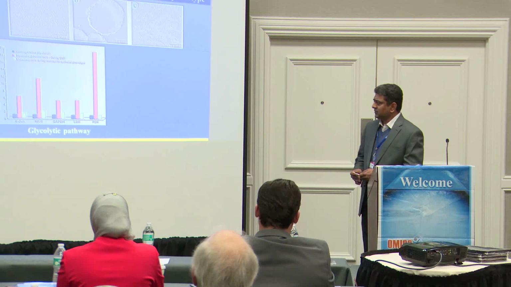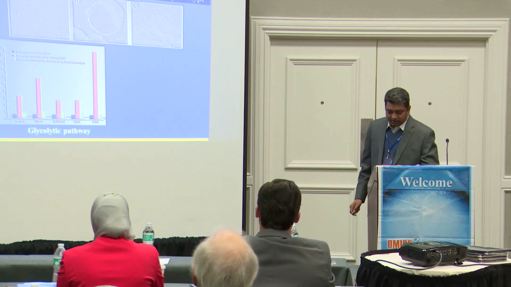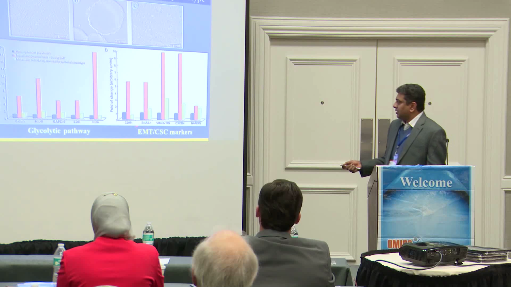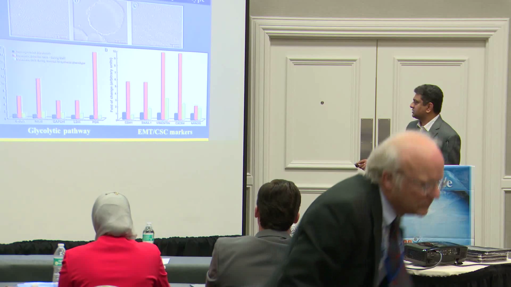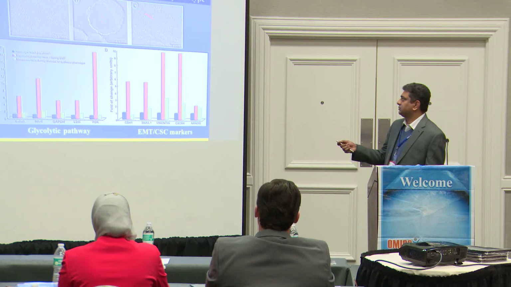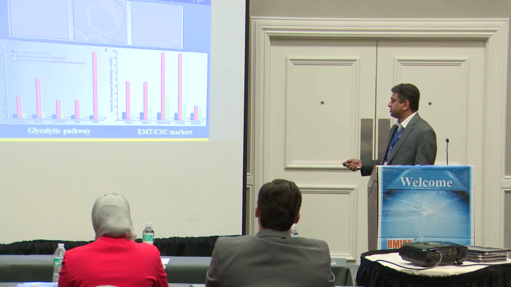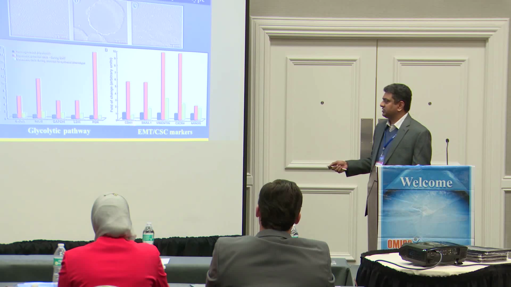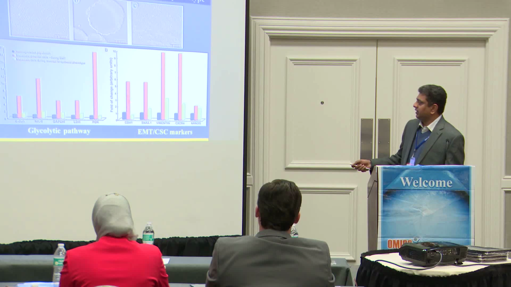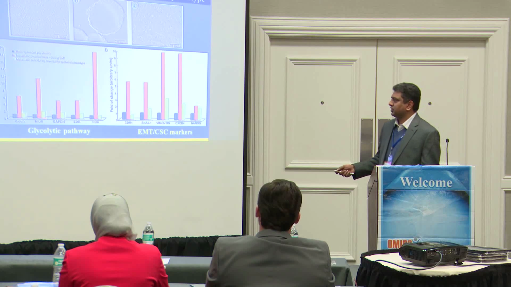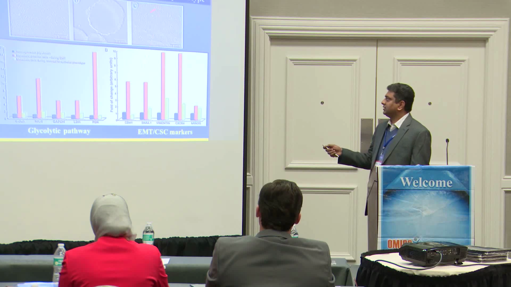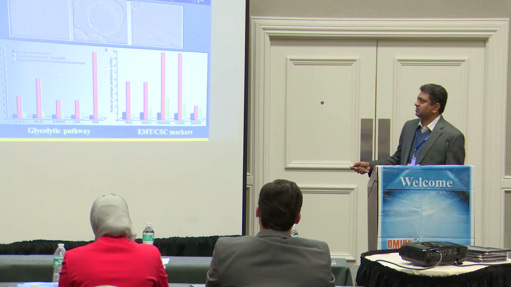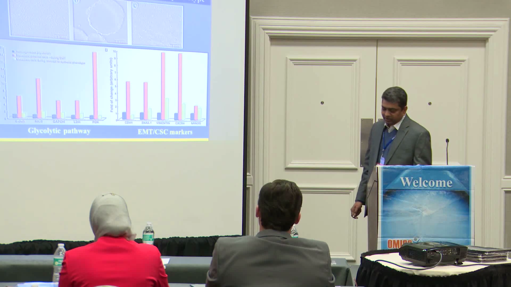So having seen the glycolytic pathways upregulated during EMT, we wanted to investigate the fate of cancer stem cell markers. They almost mimic the same pattern, and you can see most of the EMT or CSC markers are upregulated in the EMT phenotype, and once you reverse them, they tend to go down, but still they are higher than their original parental population, except CDH1. We know now there are several forms of CDH1 which can complement for the function, but the take-home message here is that during EMT, not only is the metabolic phenotype altered, but the cancer stem cell markers also get induced, and that could be the reason why in the late metastatic cells we see upregulation of cancer stem cell markers and metabolic reprogramming.